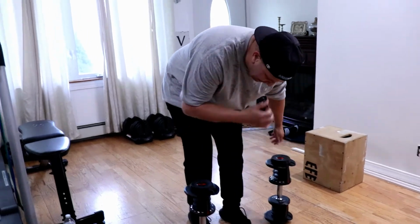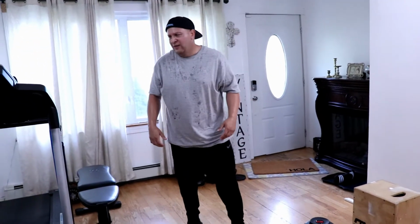Stay right there with that weight. Because this is an isolation movement, I don't recommend doing extremely heavy weight unless you can really control the weight. You don't want to sacrifice form. You hear that all the time here. So stick with a weight that you can handle, okay?